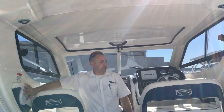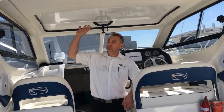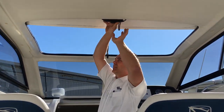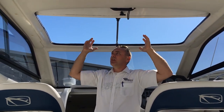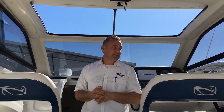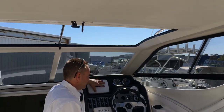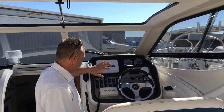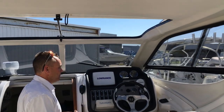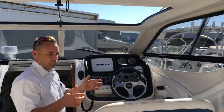There are windows either side, a sound system, beautiful vinyl seats, and a navigator's chair. One of my favourite features is the sunroof — it opens quite easily at the touch of a button, giving you all the air and sun coming through. It really does feel like a nice sports boat. The dash is absolutely gorgeous with full instrumentation: a Lowrance sounder, Fusion remote control for the stereo, VHF radio, sports steering wheel, water gauge, and electric anchor switch — everything ready at the touch of a button.